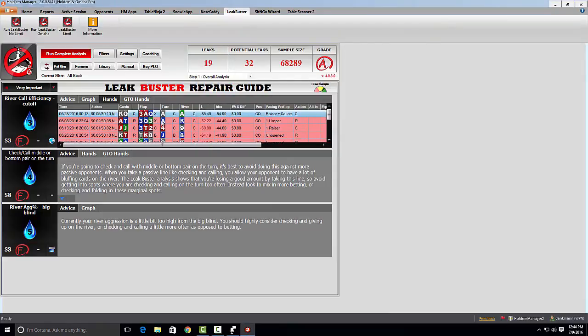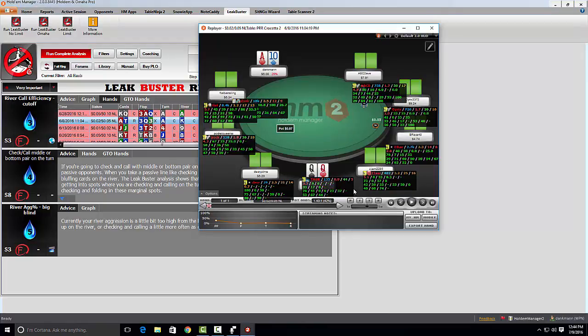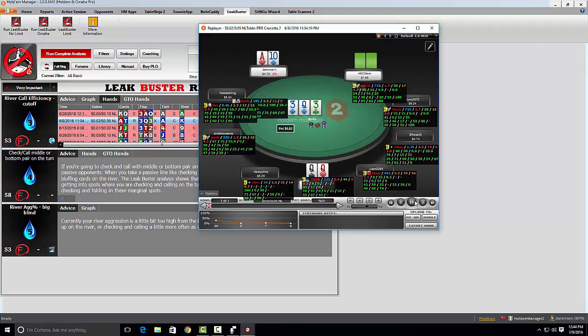Let's take a look at another one. Here is 5 NL, and we have ace 10 in the cutoff. There is a limp from under the gun +1. This player has very low aggression and is a pretty big fish, and I make it 5x. We get a call on the button, and we get a call from under the gun +1, and he winds up flopping a full house. Checks into us. I check back.